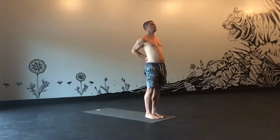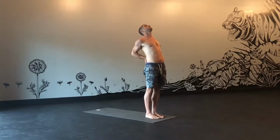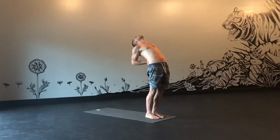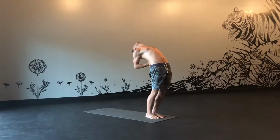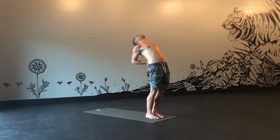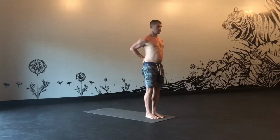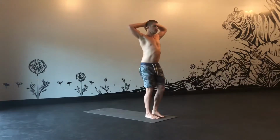Take another slight back bend. Not trying to go so deep, but easing your way into it. Try not to let your head weigh you down. All right, so the neck, we're protecting the neck in those back bends. All right, come up slow and steady.